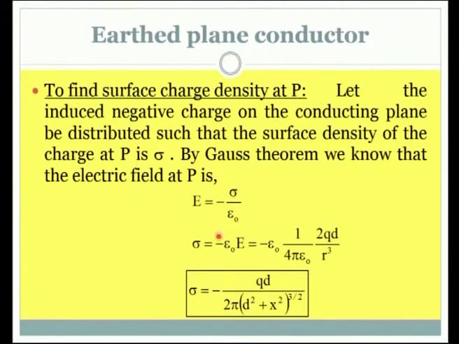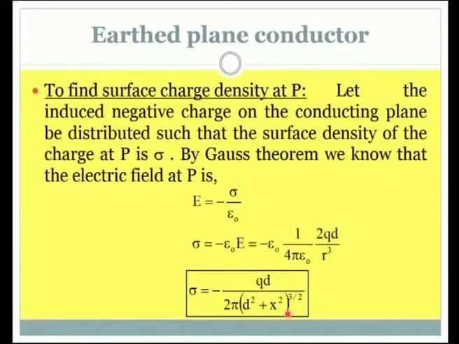From this, if we want to rewrite the equation for sigma, we can rewrite it like this. We know what is the equation for this E. Just now we have calculated. So, substitute that E here and we get the expression for the charge density that is appearing on the conducting surface. Or else calculating the charge density is a very lengthy calculation. Just by the process of electrical image, the calculation becomes very simple. With the idea of a little bit of geometry, we are able to arrive at easy expressions.